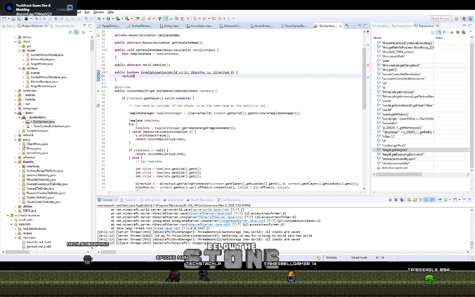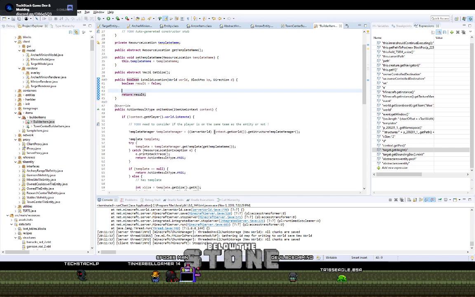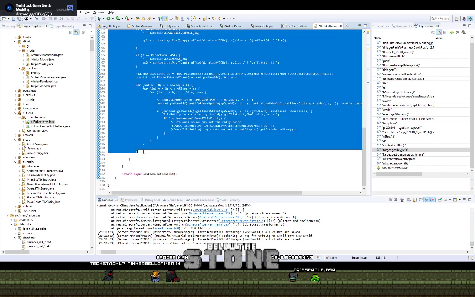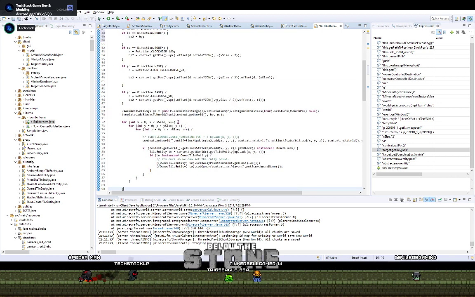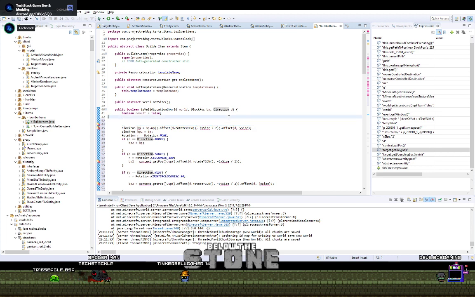Okay, so result... Boolean result equals false. We will assume it's an invalid location. And return result. So by default, it will not be valid. And then we need to do basically the same thing that we're doing down here, with some variations. Okay, so this context here should be BP. This one we don't need at all because we already got the direction defined. This BP is defined as well.